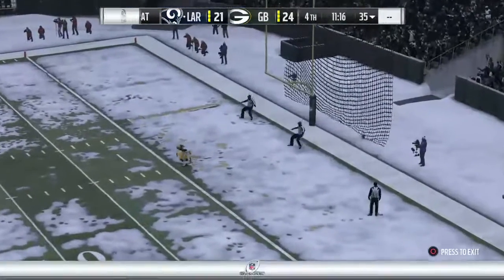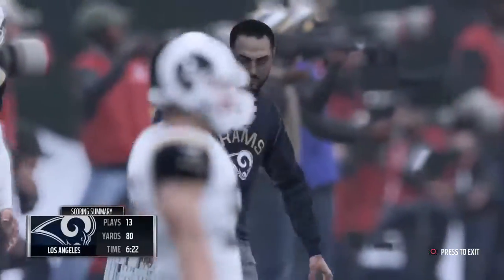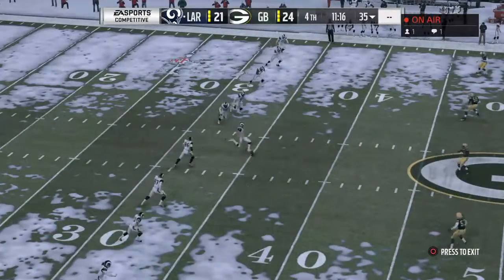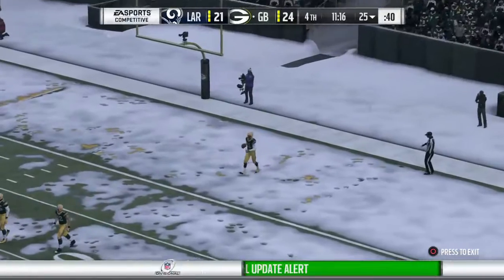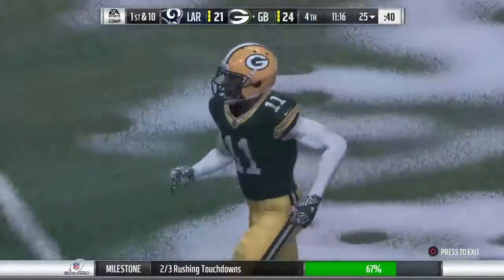And it's no good. My goodness, his 3rd miss of the game here on a PAT. And wouldn't you know it, that's the difference in this game right now. The kickoff unit is out on the field, and they will send this one away. This will be taken to the back of the end zone. And they'll put up the stop sign there as his guys will get it at the 25.